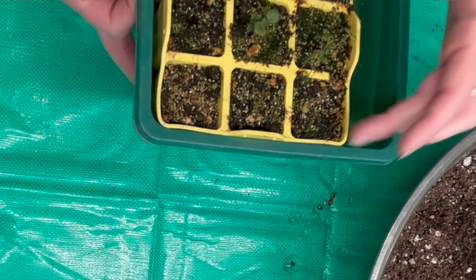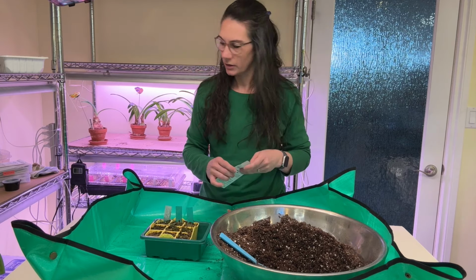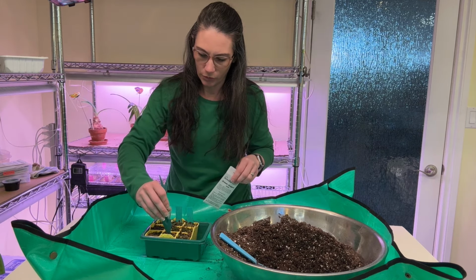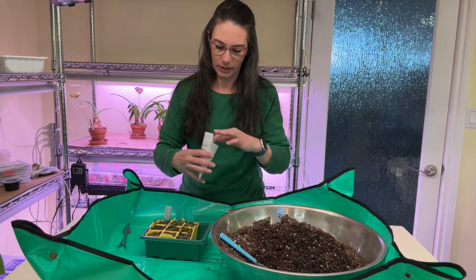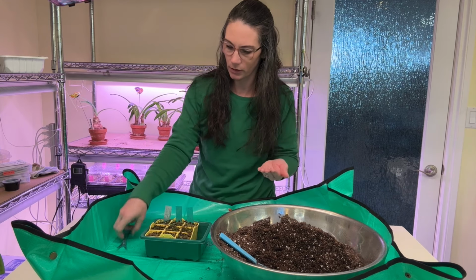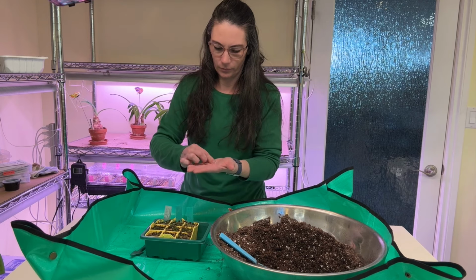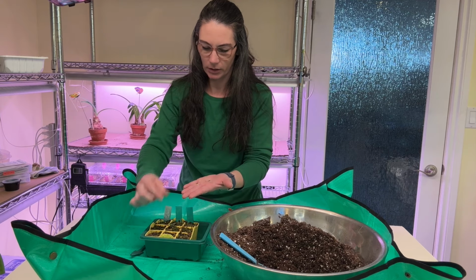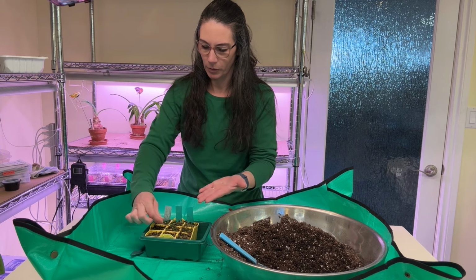So I might try and throw a couple more thyme seeds in there while we're in here. I'll do a couple more oregano too, because it doesn't hurt. I don't have any more rosemary, but I've never had great success with rosemary anyways. Oh yeah, oregano just wants to be on the surface. I didn't need to do that. Put those back over. And I'm gonna go in quite heavy. The seeds are really tiny, and just kind of sprinkle them on the surface. Quite a few here. Maybe I'll put some over here too.